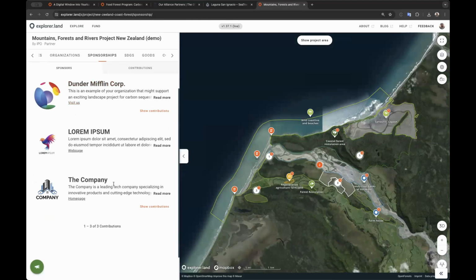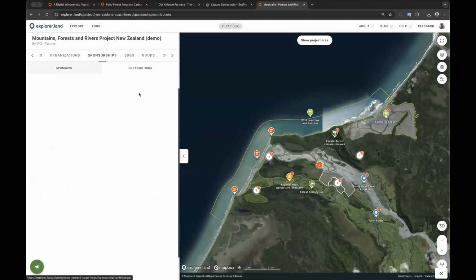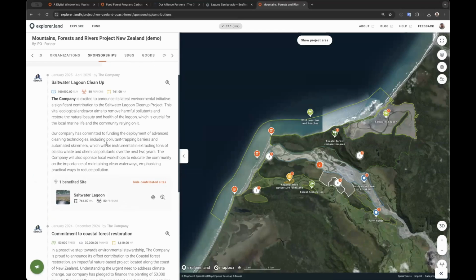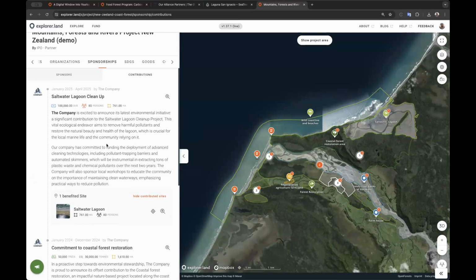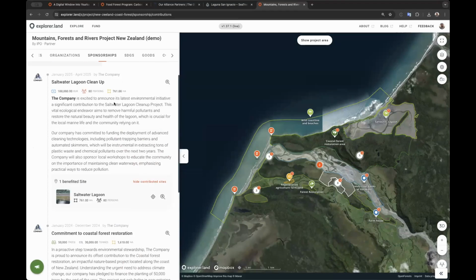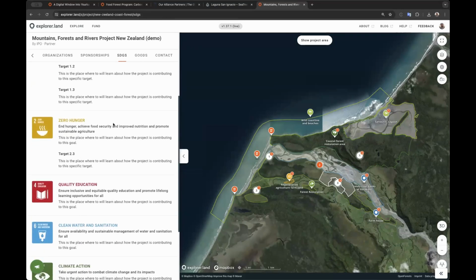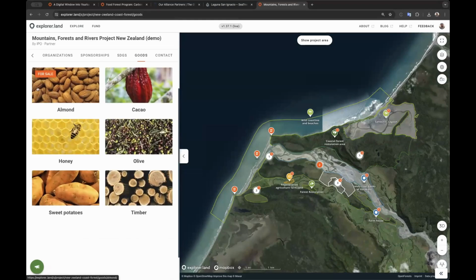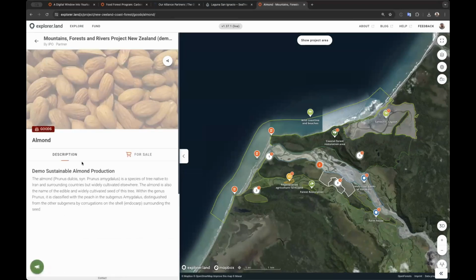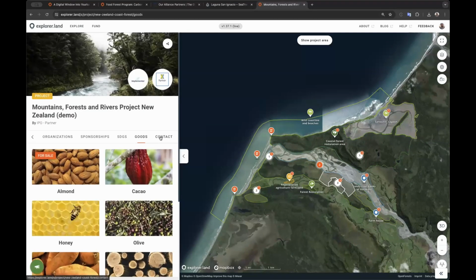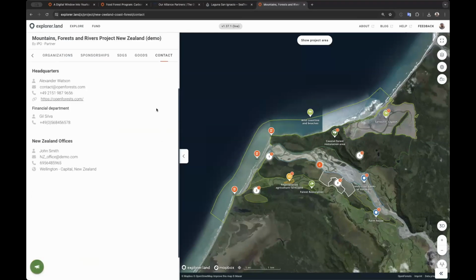Sponsorships, also some dummy companies, but you can show sponsorships to your projects and the contributions that these sponsors are making to your projects. And again, the SDGs in more detail, the goods in more detail. If a good is for sale, you can also indicate that. Have some information here and a link to the shop, for example. And finally, the contact.